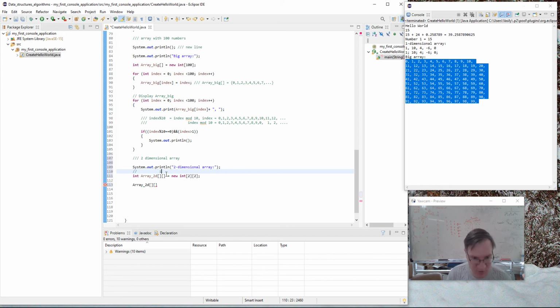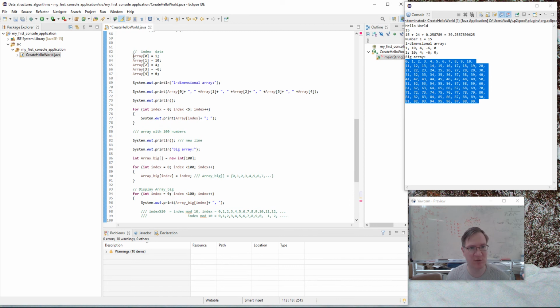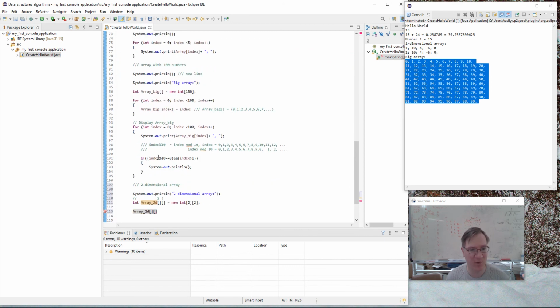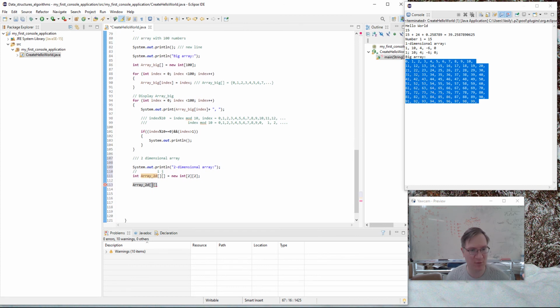In maths, we usually use i and j. The indexing, similar to a general array, starts from 0, 1, 2, 3, 4. So here it will be the same. The first element will be 0, 0. I can display it.